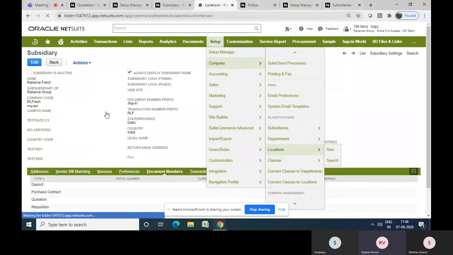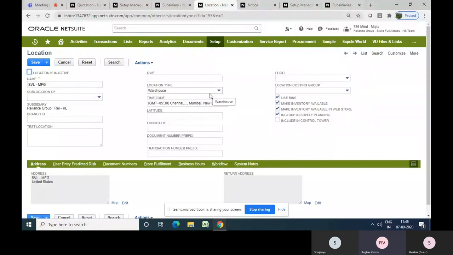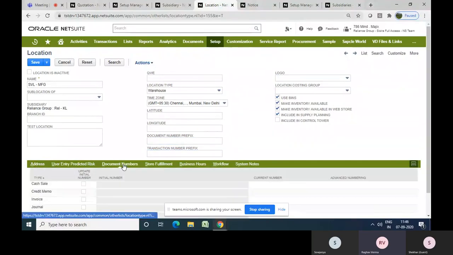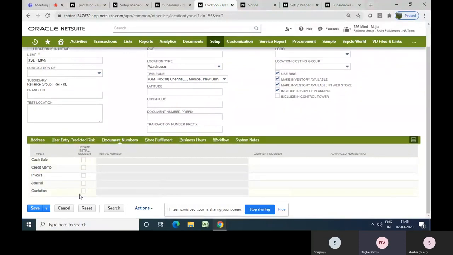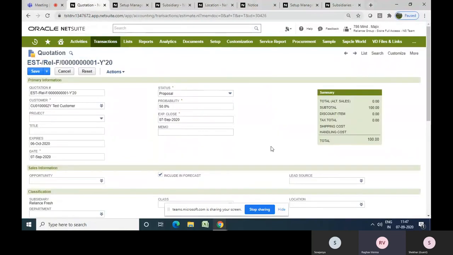Don't click on new, because we have already reached the limit of 100 locations, so the system will not allow it. Just edit any one of them. Here you can see the document number, prefix and suffix, etc. You can update it over there, and if you want to enable and enter the number from where it should start, you can do that. Then if you come to the quotation and enter the location here, this time the subsidiary number will not change, but once you change the location, the number will change automatically.